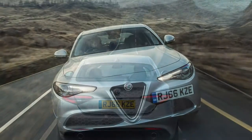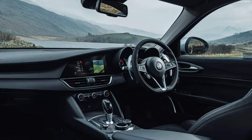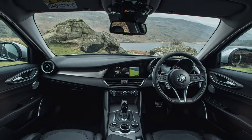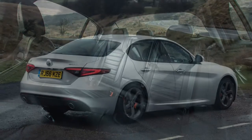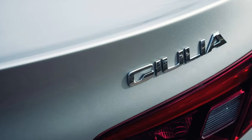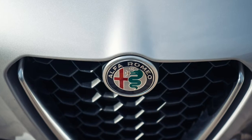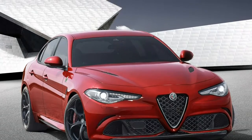Unlike left-hand drive markets, the Giulia Quadrifoglio will only be available with an 8-speed, specially calibrated automatic gearbox. It works as well as you'd expect, rifling through the gears with ferocity. It's a monstrously quick car from what we've gleaned so far from one lap around an unfamiliar circuit, so we'll look forward to testing it more thoroughly when we get our hands on it in the UK.